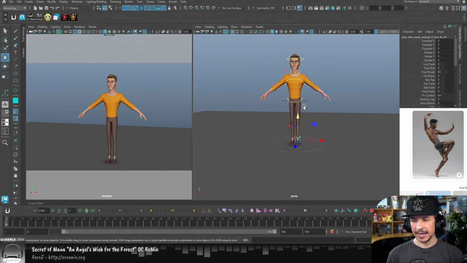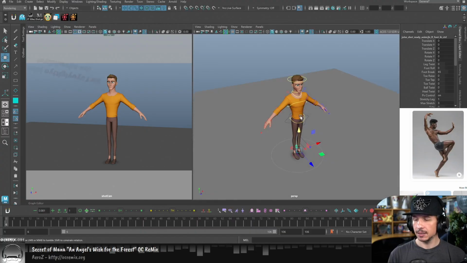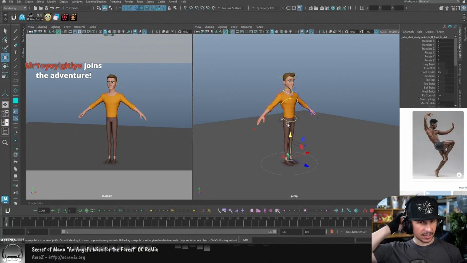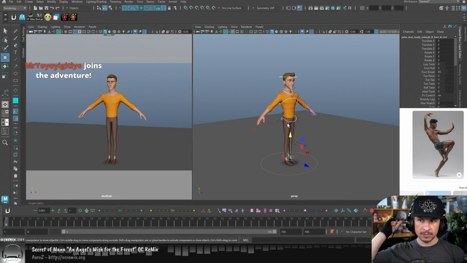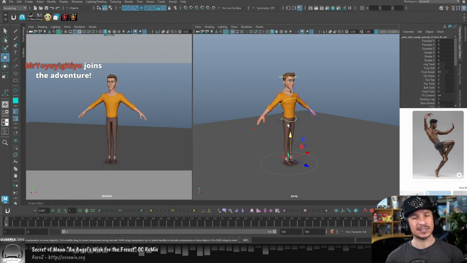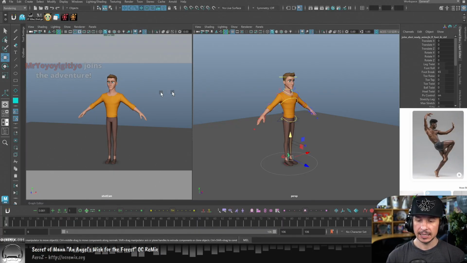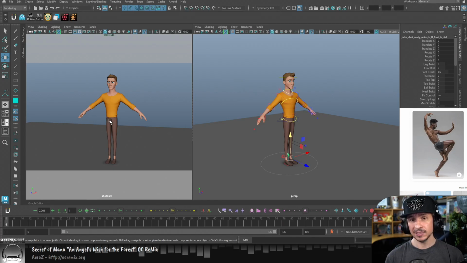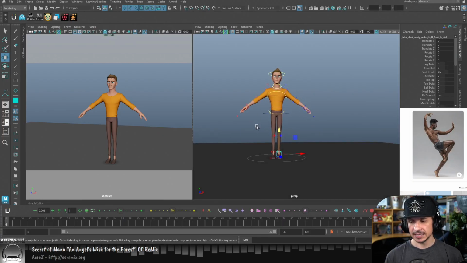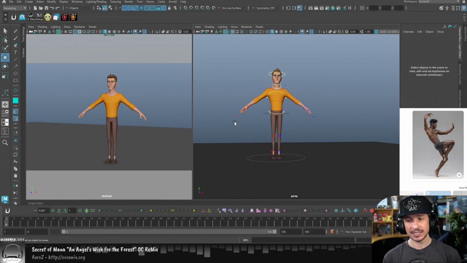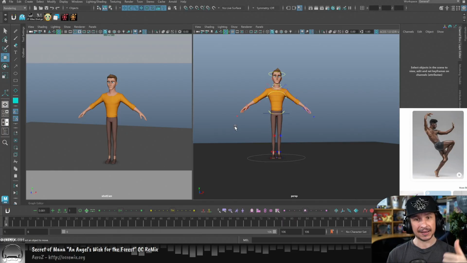Now, I don't normally do this, but depending on the shot, I have found it helpful, but especially if you're starting out, this can be extremely helpful, is we want to be able to see the silhouette of our character as we're working. Now, a quick trick in Maya is if you have no lights in your scene, so this character or this scene, I have got my character and a ground plane, nothing else.